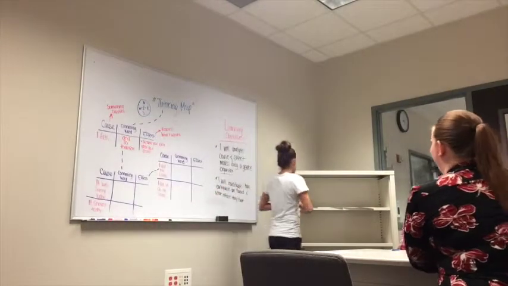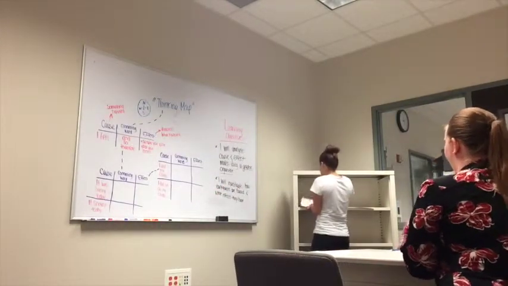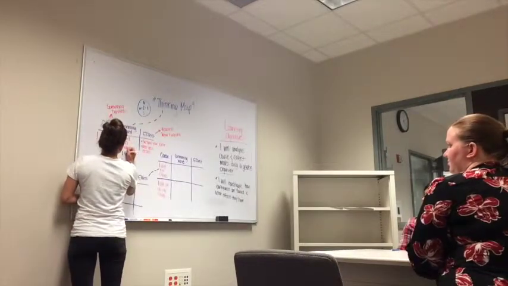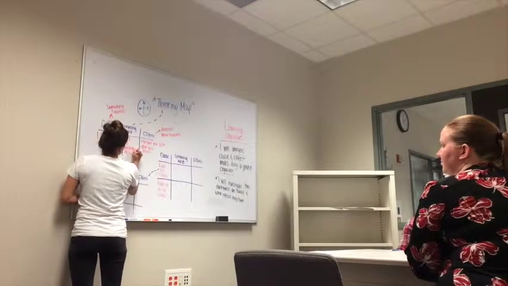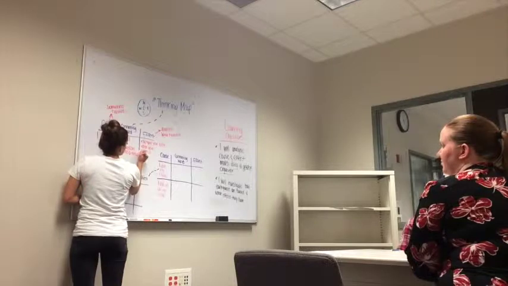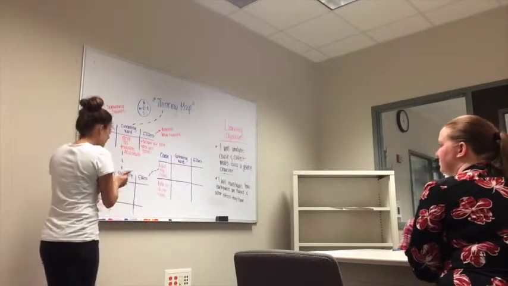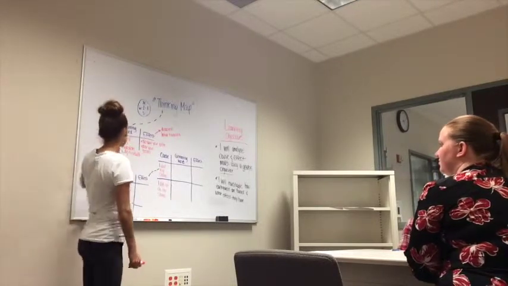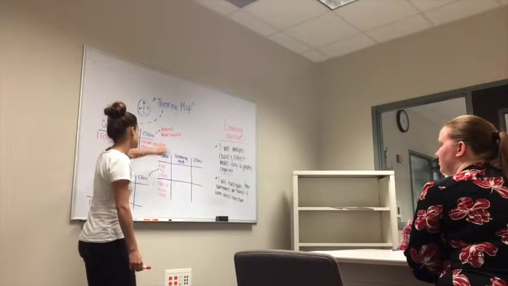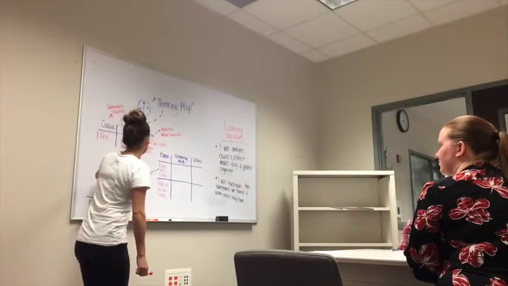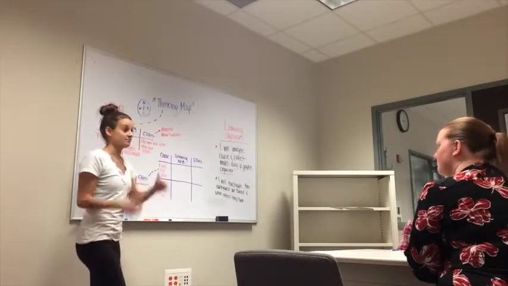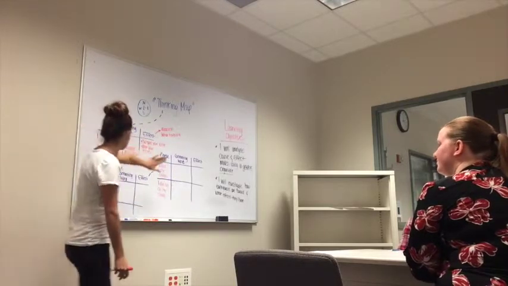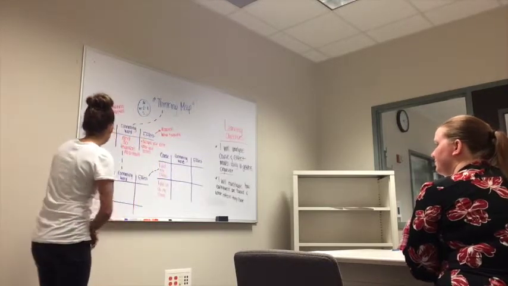Therefore, I fell. Therefore, I scraped my knee. And we're going to practice these as we keep going. As a result. So all of these have the same meaning. And then you can put it into a sentence. I fell and I scraped my knee. I fell. As a result, I dropped my books. Great job. Okay, so let's keep on going down and we'll go to the next one.